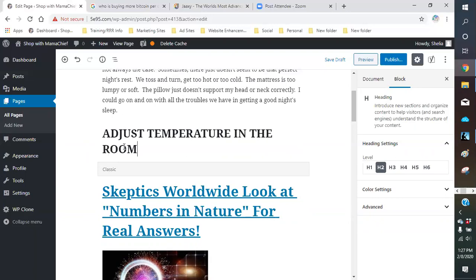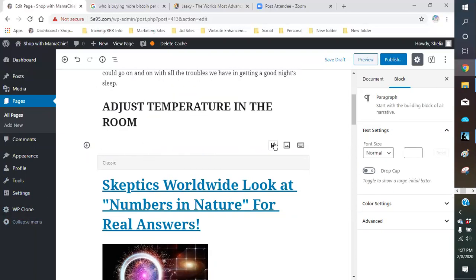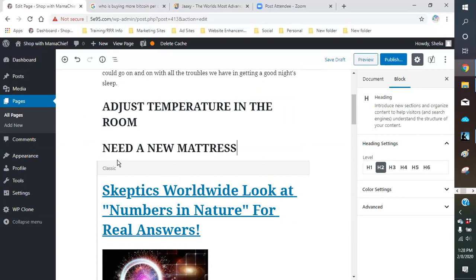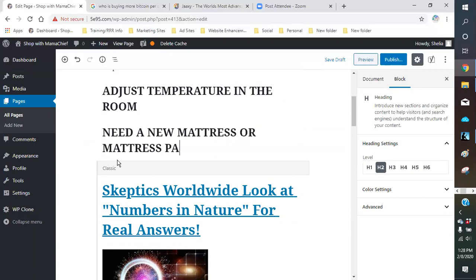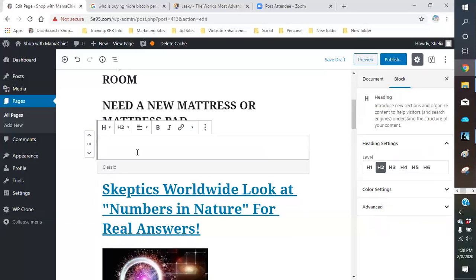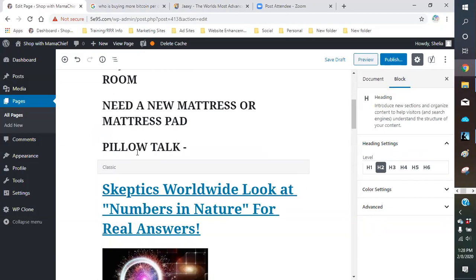Okay, so that's going to be one topic. And then I'm going to do another header, and then my next one that I talked about was, and by now it's going to be telling me that I need to use my focus key phrase in a header. So I'm going to put it right here.